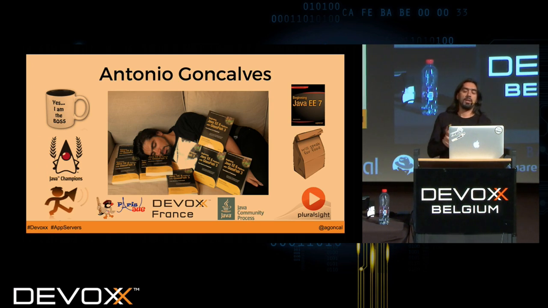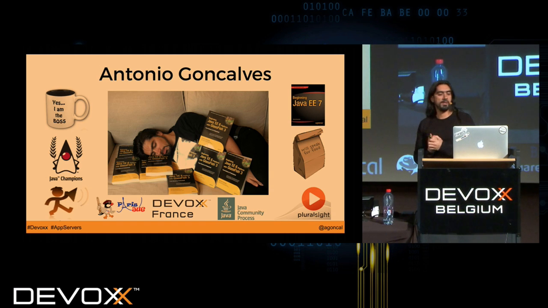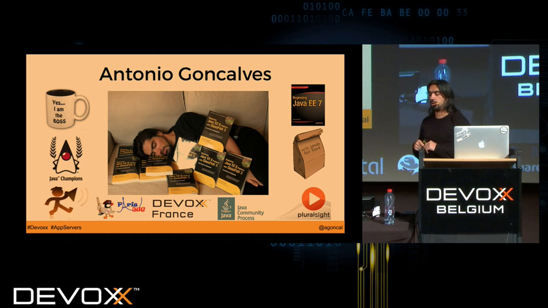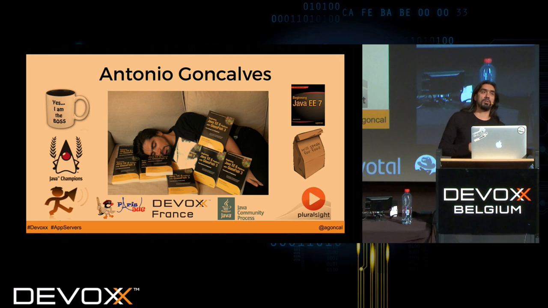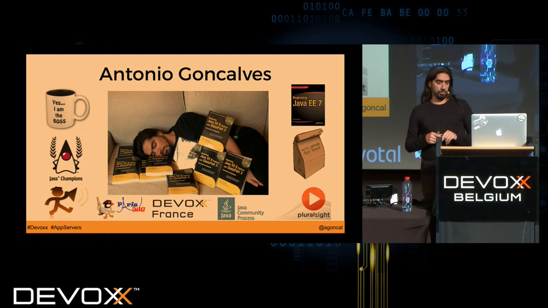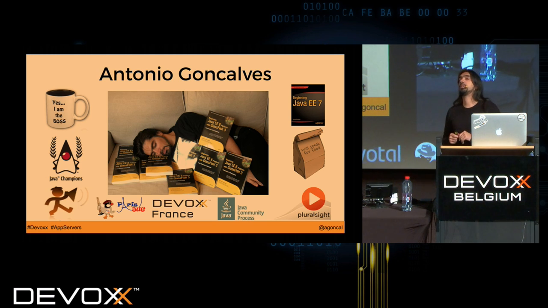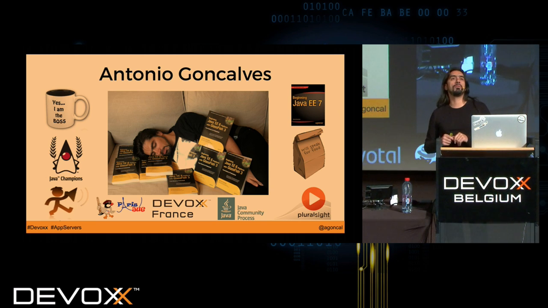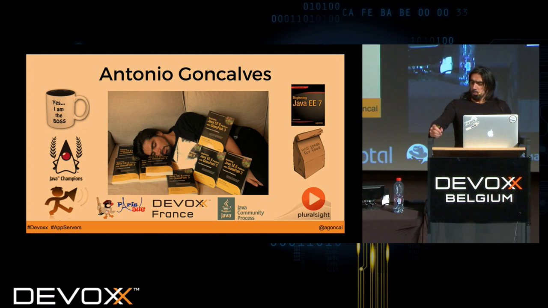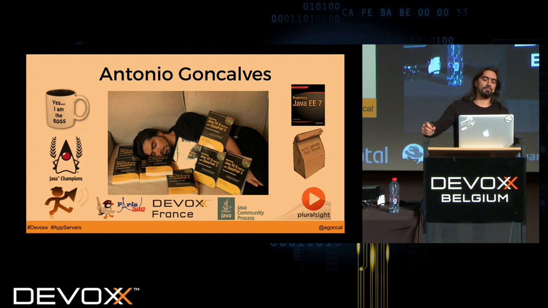My name is Antonio Goncalves. I'm a developer. I'm a contractor, so I'm my own boss. And I discovered Java a long time ago, and Java EE also a long time ago, because it used to be called J2EE 1.2. I was working for BA Systems, and I was doing EJB 1.0. I was doing clustering with failover stateful EJBs. And I became so good at that that I needed to express myself and write books. So I wrote plenty of books about Java EE, and then I became a Java champion. So I've been doing Java EE for a long, long time.